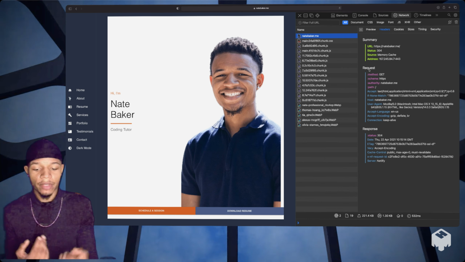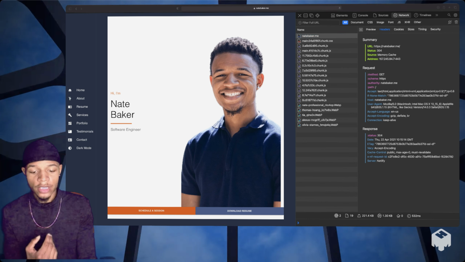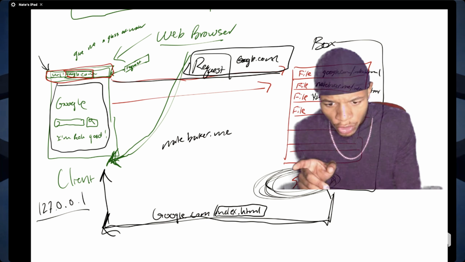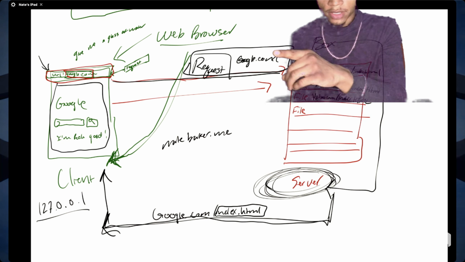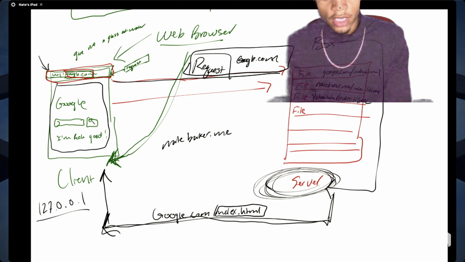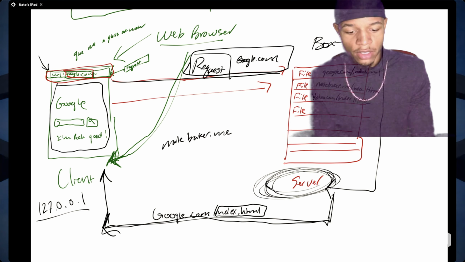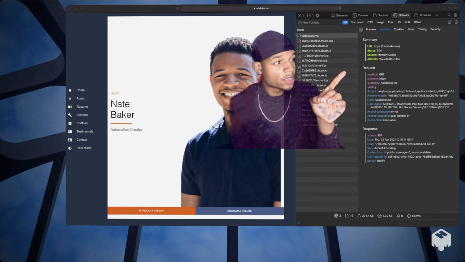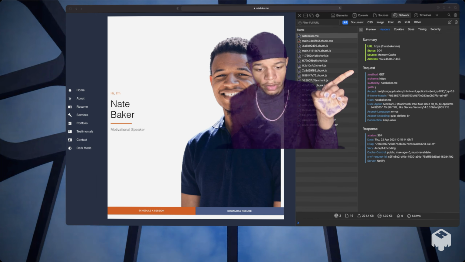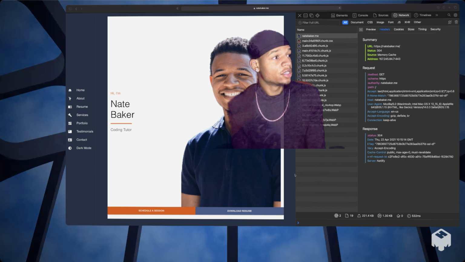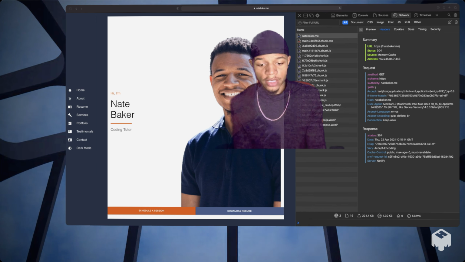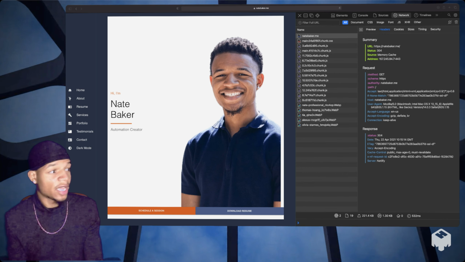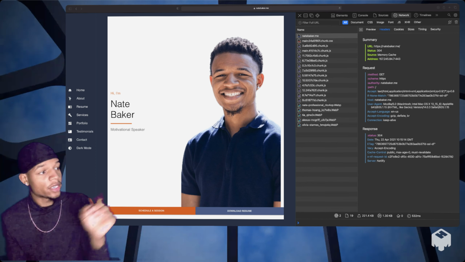Remember when we were looking at that request model, let's take a look back at it right here. We were requesting stuff right there. You can see I'm sending that request. You see that request object right there. That's literally what I was talking about when I say it's the request. It's the client server model. We're sending requests, and then we get a response back, which you can see right there as well.